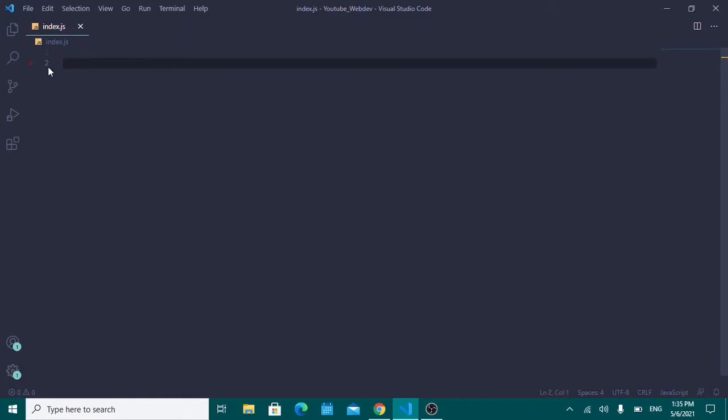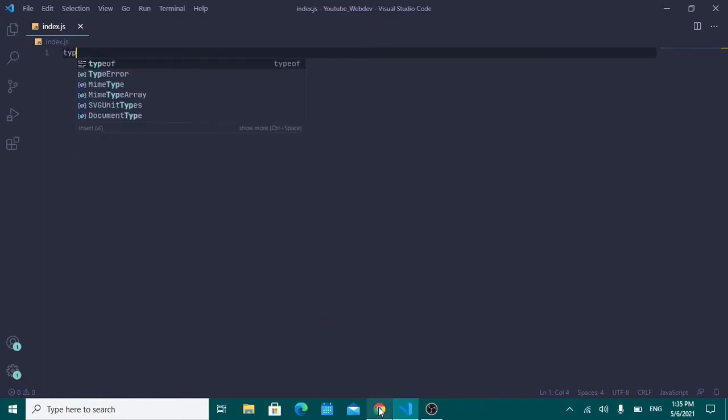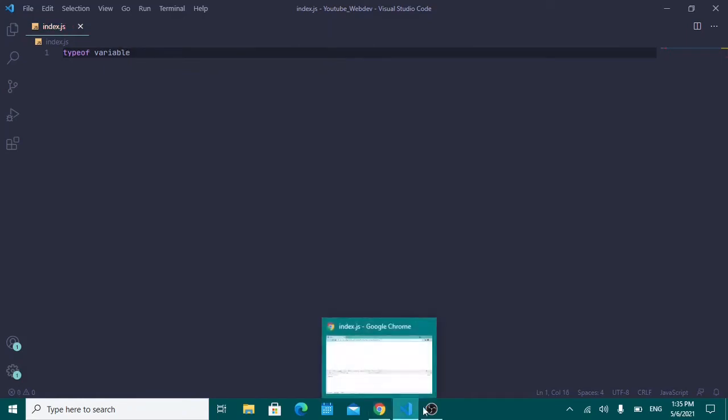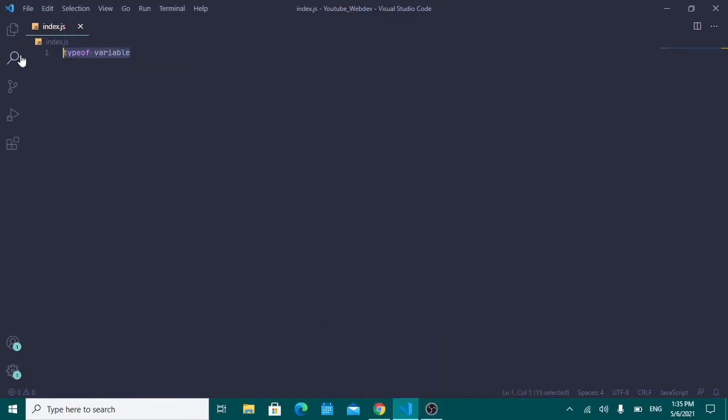But in JavaScript that is not the case. The way you can check what the type of a variable is, you do typeof and then whatever variable. So typeof variable. Okay, and it's the variable's name.